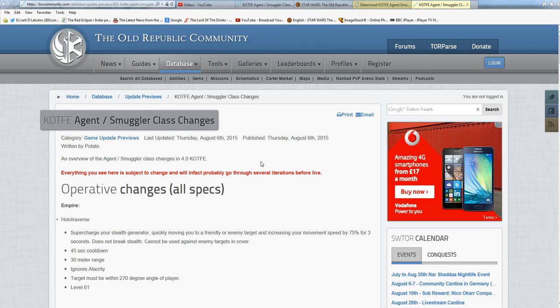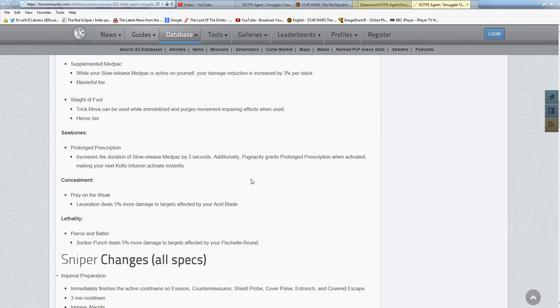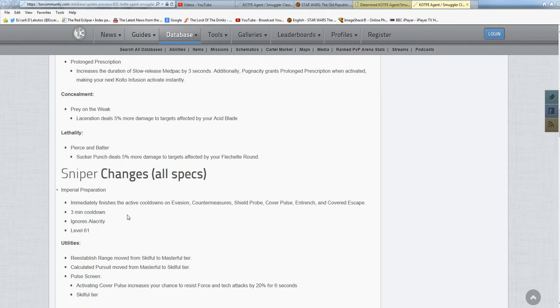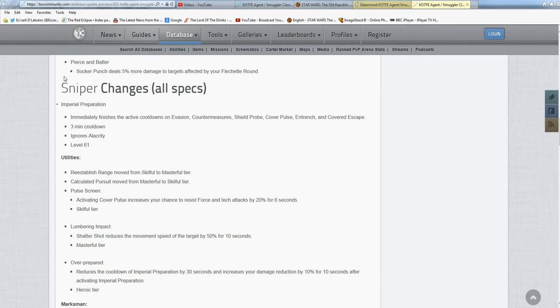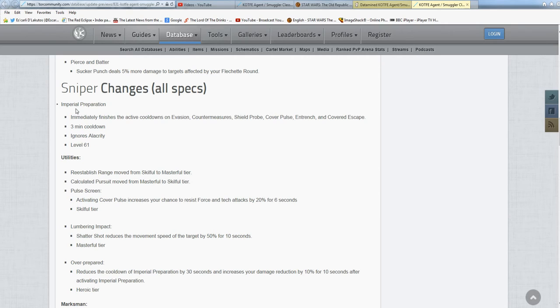I'm going to just skip past operative because I'm not really interested in operative. Here's Sniper changes, all specs. This is the new skill which we get. It's on the screen so you can read it for yourself, but it immediately finishes the active cooldown on evasion, countermeasures, shield probe, cover pulse, entrench, and covered escape on a 3-minute cooldown. Let that sink in a minute.